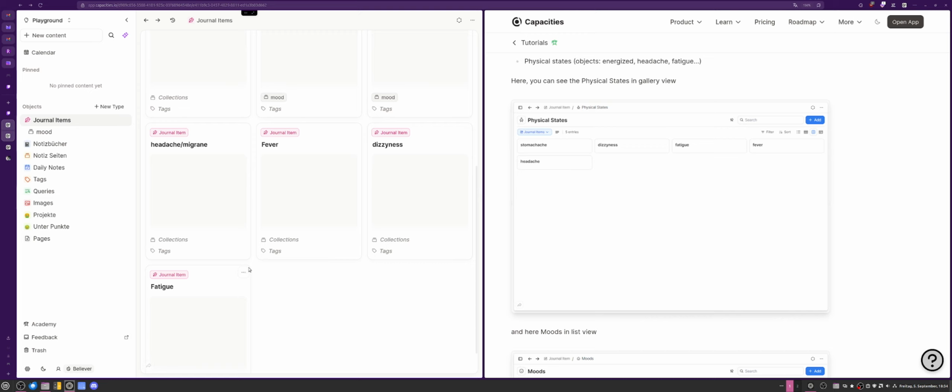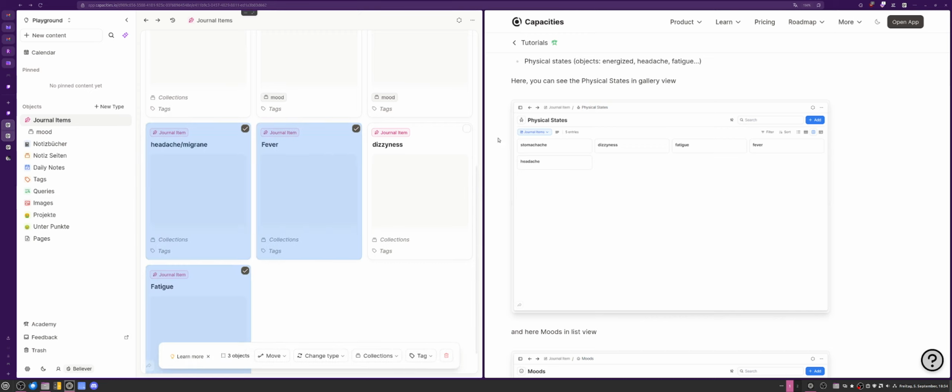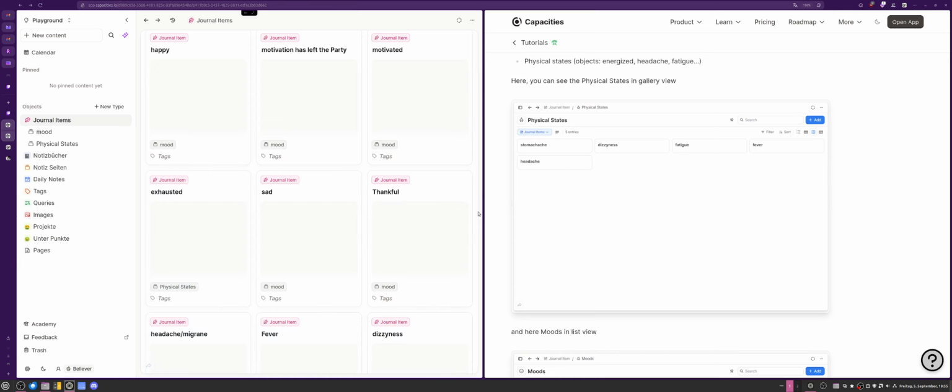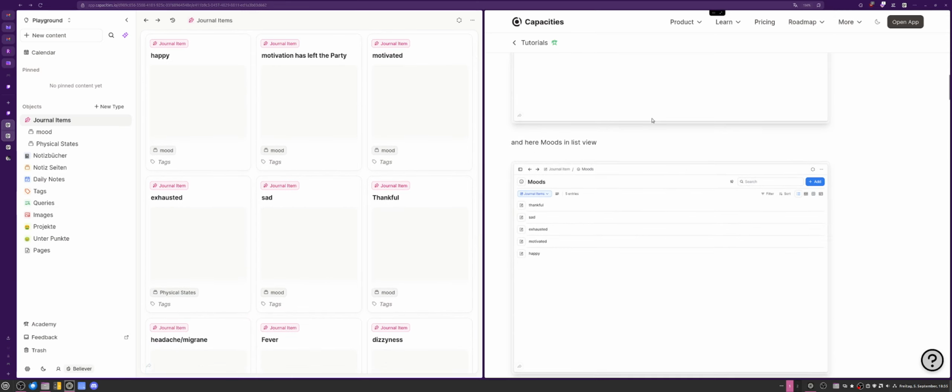And now select the others for the physical states. And exhausted. Collection, create, physical states. States, not stats. Okay, let's create that. So we have now the collections for both.